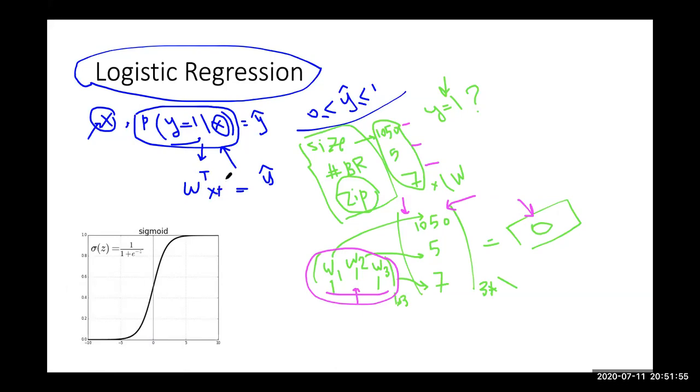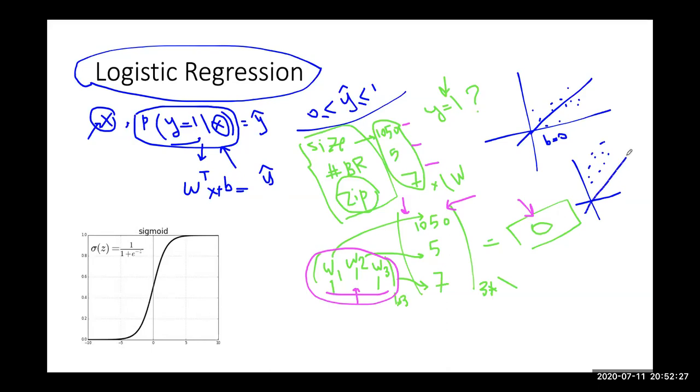And usually they add a bias term, because if you draw a line that goes through the origin, the bias will be zero. So in this case B is zero. If your data points are here, that's fine, you don't need a bias term. But if your data are sitting here, it's not a good idea to have a line that goes through the origin; the better line would be one with some bias. That's why you see W transpose X plus B is the model that we are looking at.